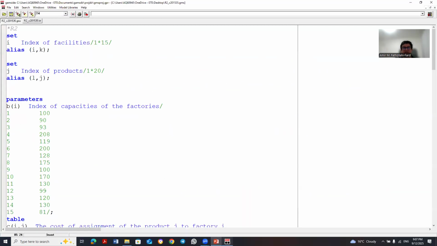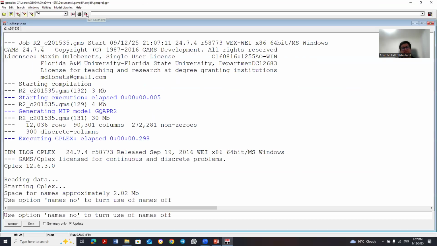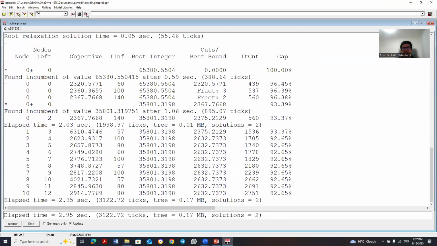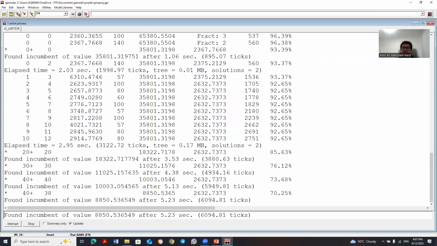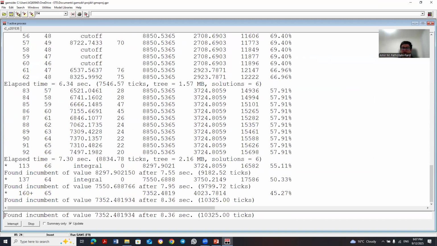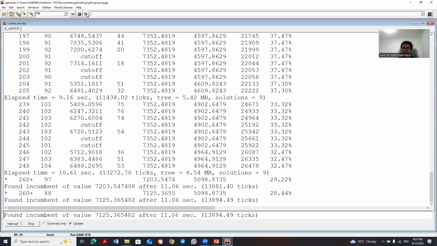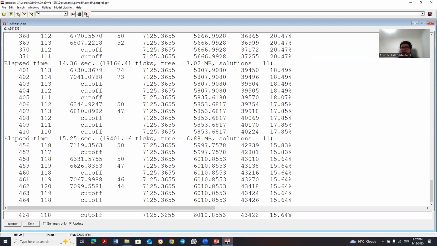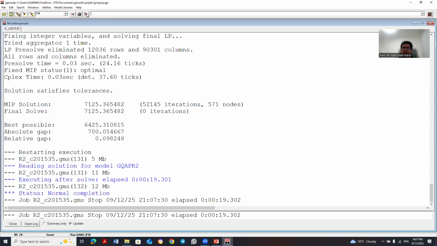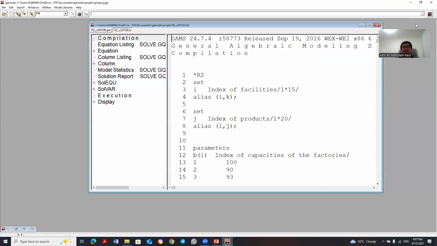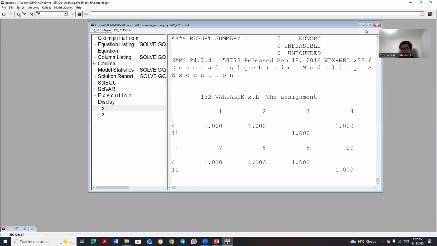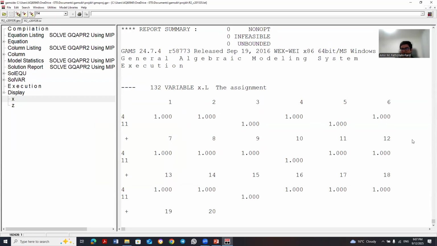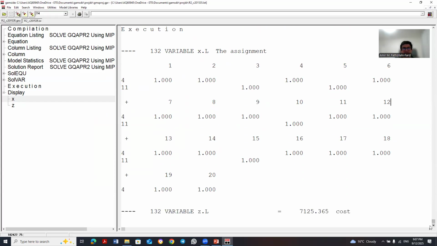So, for example, if we run this optimization problem again, we can see that some of the factories are very critical. Facility number 4 and facility number 11 were critical because in the display we can see that all of the equipments have been assigned to these factories.